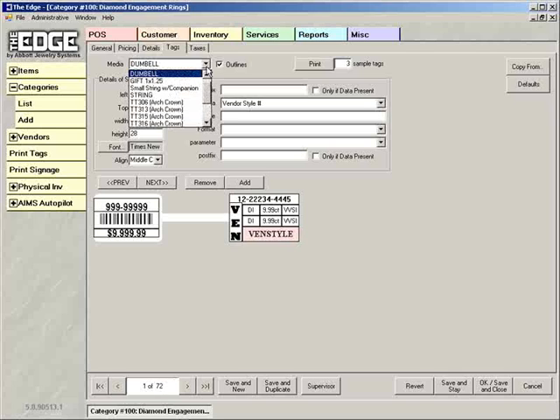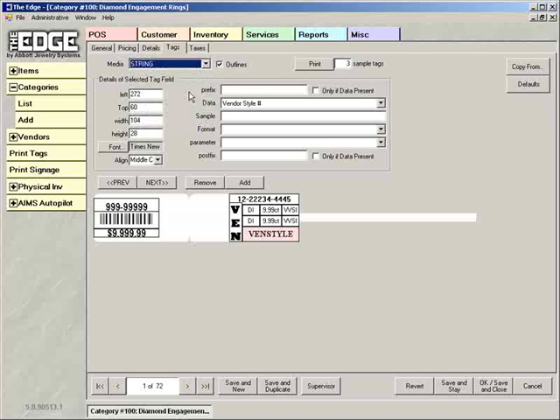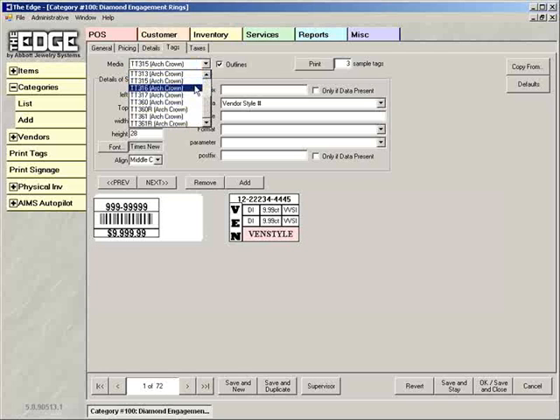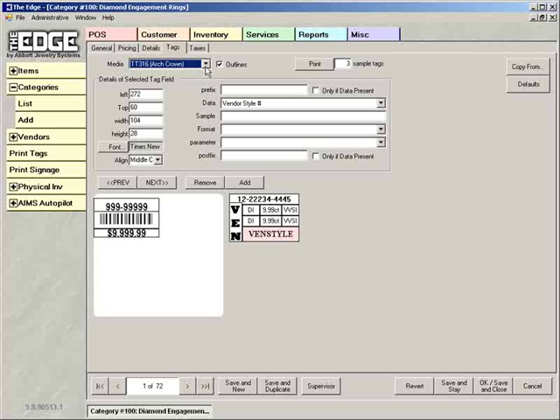Take a look through the media choices. Different tags give you more room to put information. The only stipulation here is that the tag printer has to be calibrated to use the type of tag it's loaded with. This makes switching tag types in a single tag printer impractical. However, the Edge does support the use of two tag printers loaded with two different types of tags. That's covered at the end of this tutorial.